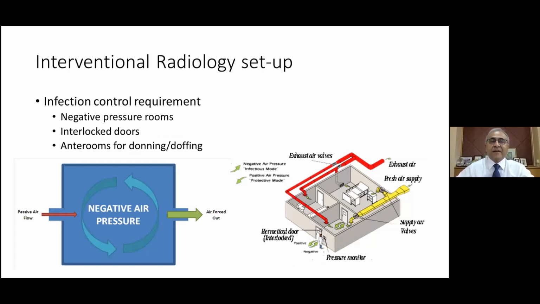That means they need negative pressures. So how negative pressure works is that the air that comes in is allowed to flow in passively, but the infected air is forced out and doesn't allow to go out in the opposite direction. To help doing that, especially when you're opening doors, you don't need doors that open directly. You need doors that are interlocking. And I'll show you what those interlocking doors are like.